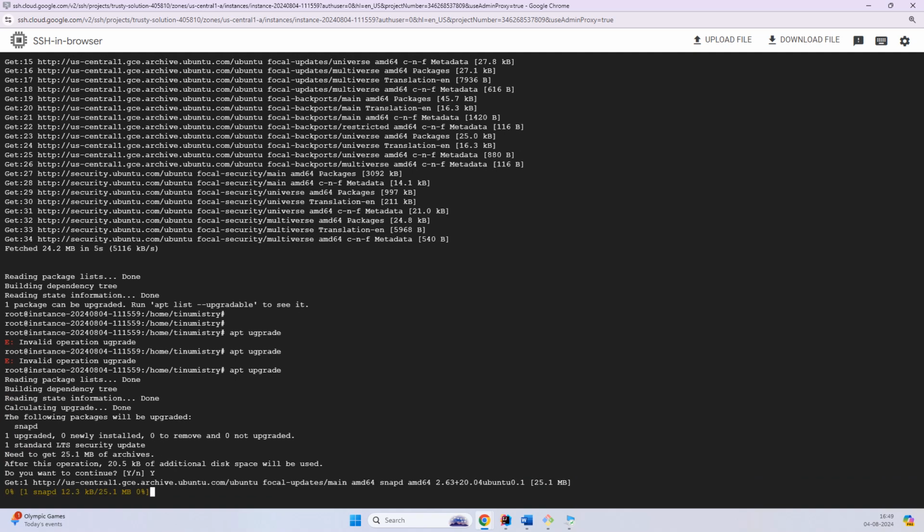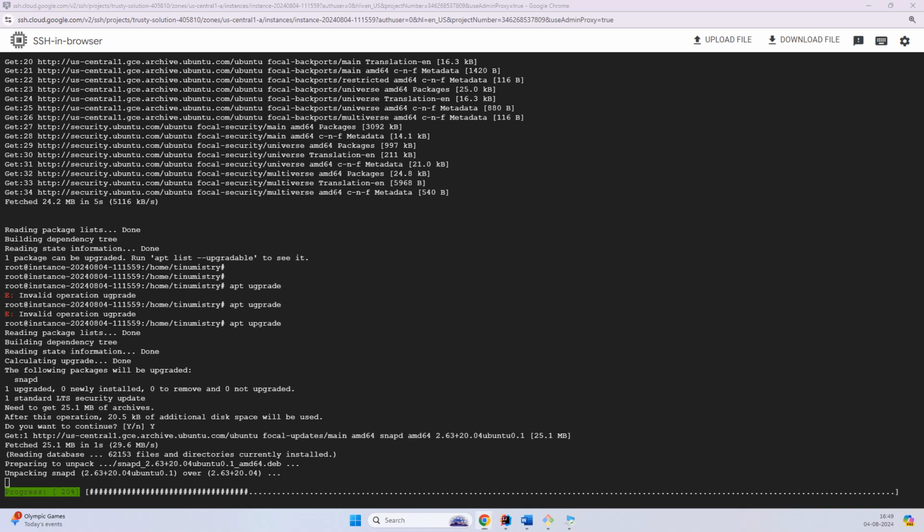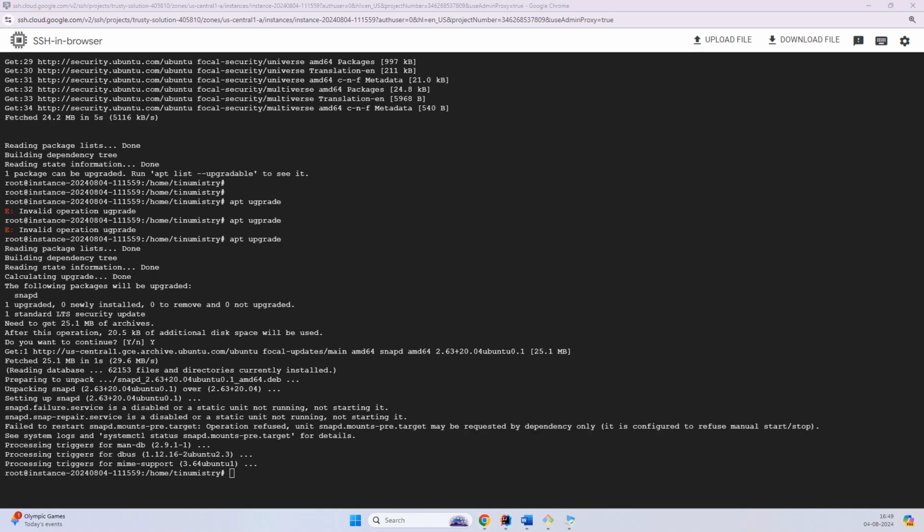So let me explain basically apt update and apt upgrade. In a Debian-based Linux distribution like Ubuntu, apt update and apt upgrade are the two essential commands used for package management. First, apt update updates the package index files from the sources. Essentially, it fetches the most recent list of available packages and their versions. So if a new version comes, it will come from the repositories specified in your /etc/apt/sources.list file. This ensures you have the latest information about what packages can be installed or upgraded.